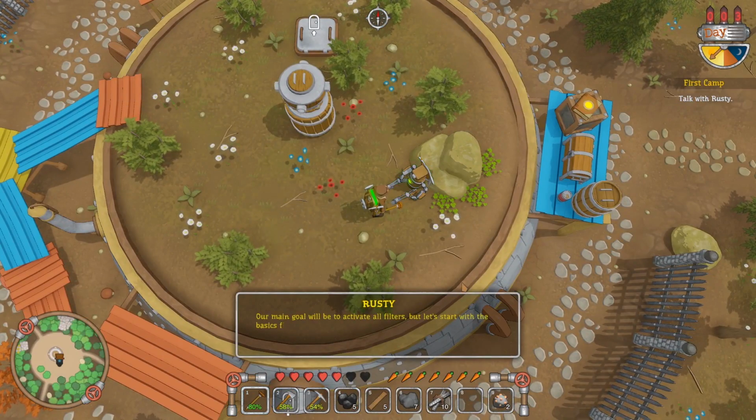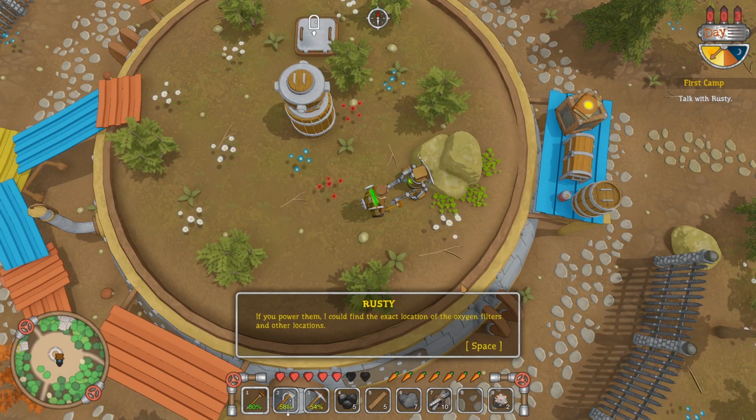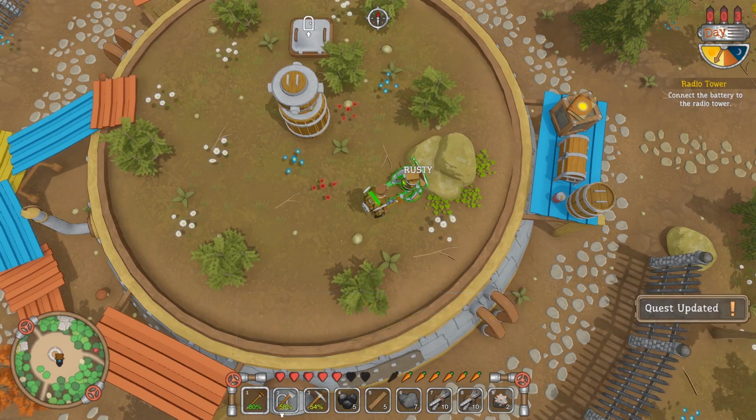Our main goal will be to activate all filters, but let's start with the basics first. There are two research stations in this biome. If you power them, I can find the exact location of the oxygen filters in other locations. The first station is not far away. Mark it on your map. Spend some time on your equipment. This could be a dangerous place.